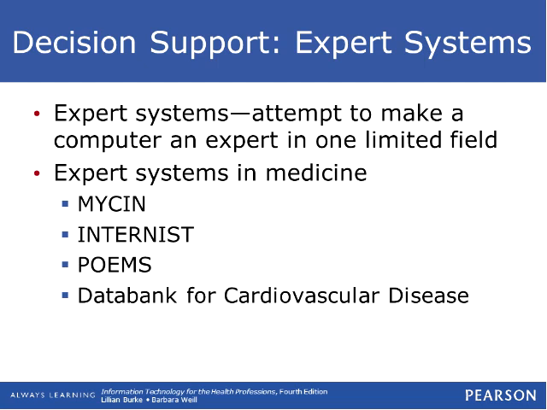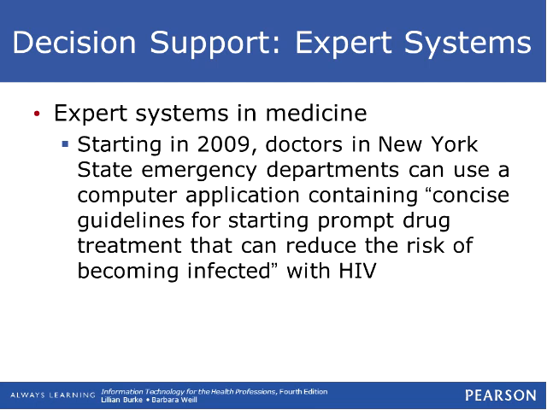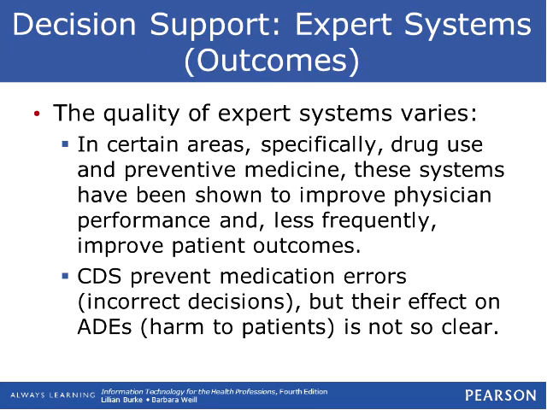Expert systems attempt to make a computer an expert in one limited field. The expert systems in medicine include MYCIN, INTERNIST, POEMS, a data bank for cardiovascular disease. All these are expert systems that can be used by specialists to learn a trade. Starting in 2009, doctors in New York State emergency departments were able to use a computer application containing concise guidelines for starting prompt drug treatment that reduced the risk of becoming infected with HIV. So it's training, so you go through a training mechanism through the software.